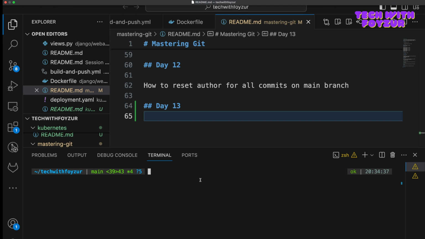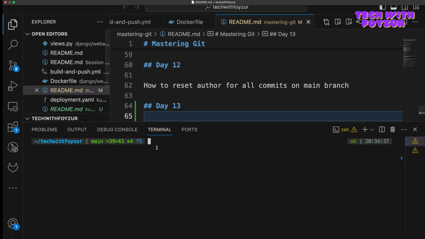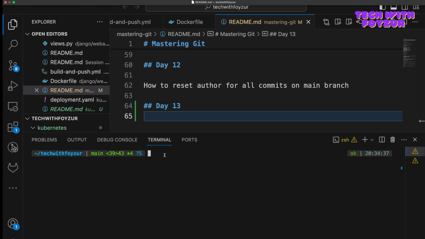So Git branch, why do we actually need it? Let's say this is your code base and you want to work on a bug fix, or developing a new feature or a patch or whatever, right? You have 10 team members. 10 team members are not going to code together on the main branch. That's not how it works, because you're going to mess up the whole thing. So instead you can use a branch, and on that particular branch you do your development work, patch work. So this is where you need a branch.